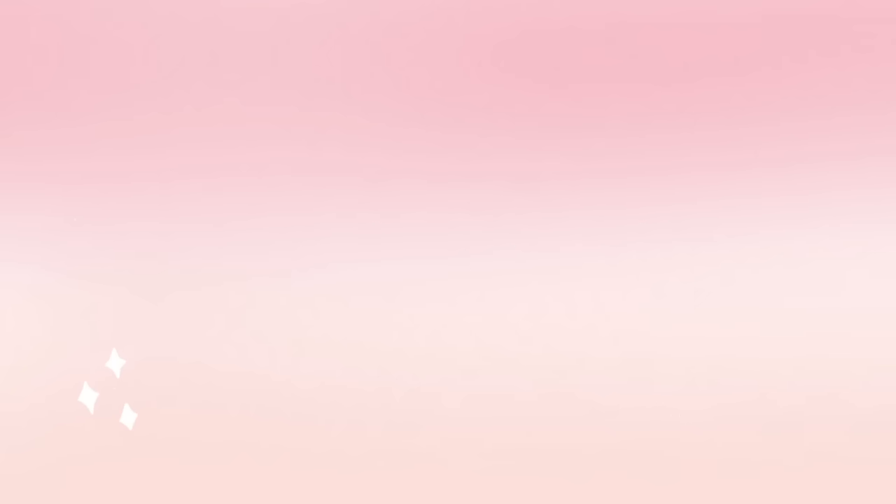At different ages, your skin concerns will change, and so will your skincare routine. At 15–18 years old, don't worry about aging yet. Focus on treating hormonal acne, keeping skin hydrated, and damage prevention. Stick to the basics. If you have no specific concerns, no treatments are needed yet. A recommended routine would be: daily cleanser, moisturizer, sunscreen, a moisturizing mask 2–3 times per week, and acne treatment if needed. When you are 19–24, you may be going out more and staying up late. Focus on skin hydration and treating eye concerns such as dark circles and eye bags. Start incorporating treatments such as vitamin C and vitamin A into your routine. Consider using cleanser, toner, hydrating treatment, and moisturizer.